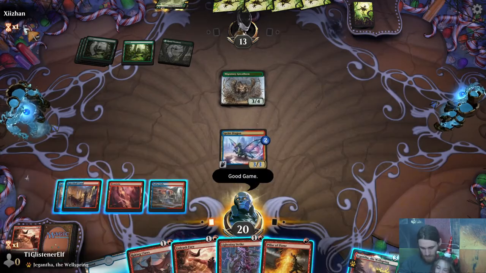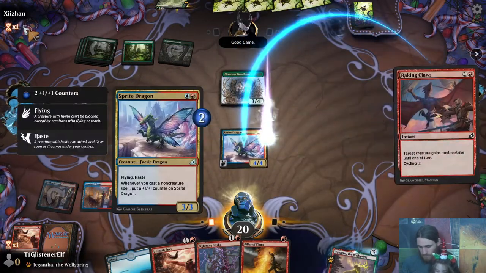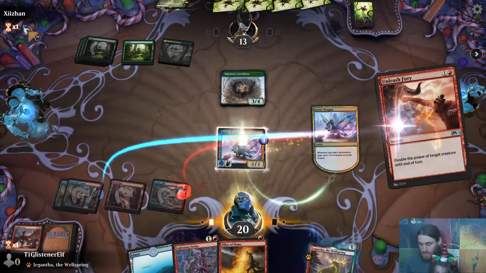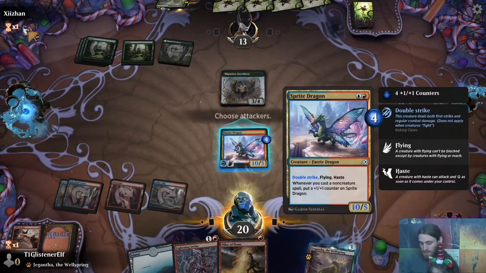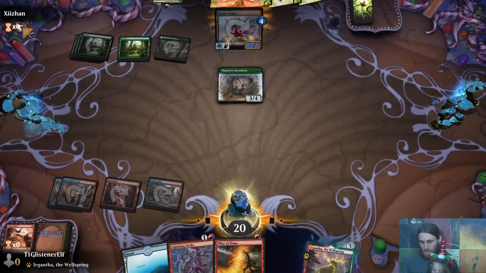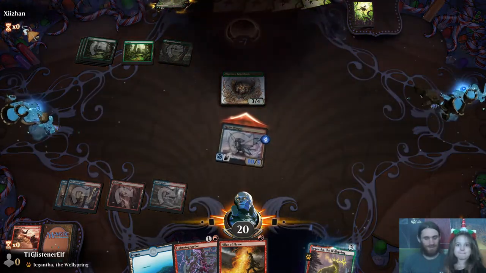Give them the good game, because from 3, we can be lethal. So 3, it's a 4-4 now. Unleash Fury, it'll get the counter first, go to 5, and then double to 10. And there we go. Boom! We did it! Yay! Woo!